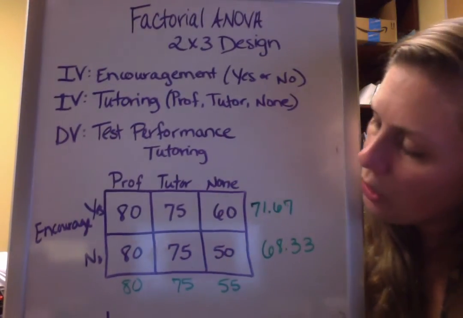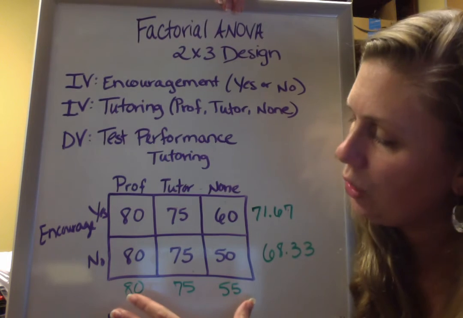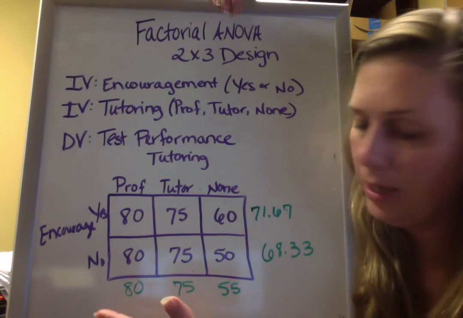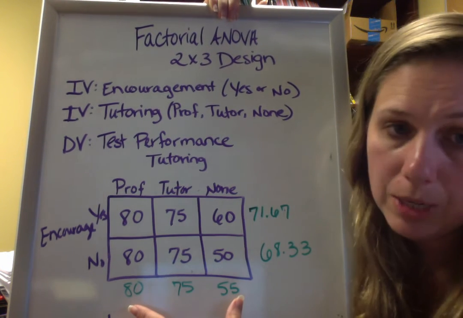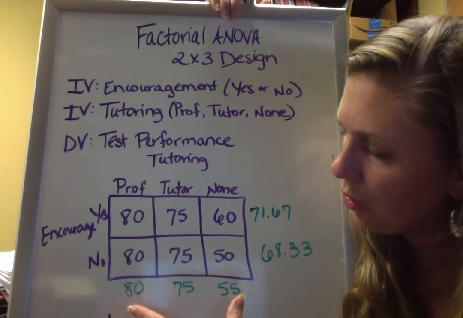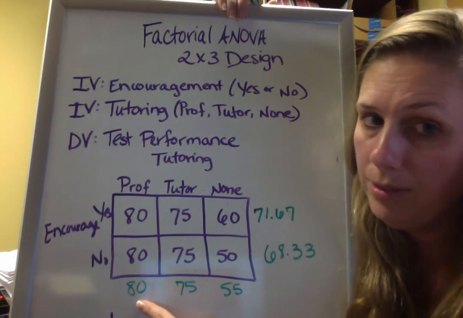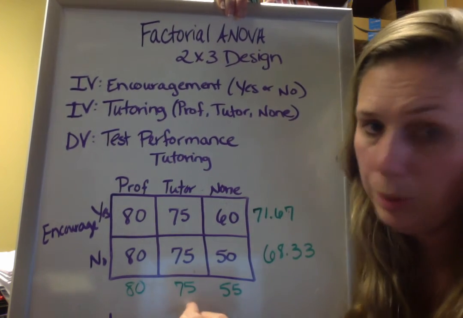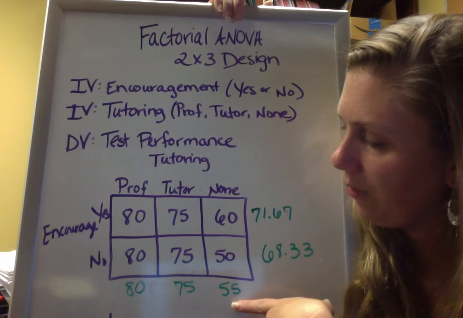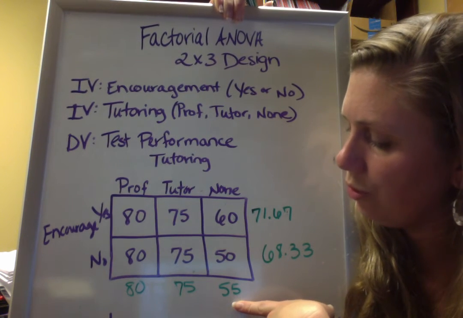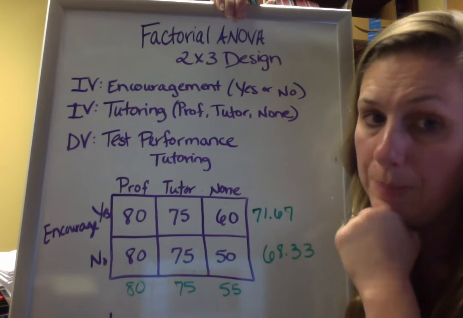Okay. So same situation here. I kind of need to explain what is happening, right? So my question is whether or not tutoring impacts test performance. And so I'm looking at these numbers and they're different. So it's possible that this main effect could be significant, right? So it looks like people who are in the professor doing the tutoring condition are doing the best, but closely followed by people who are in the tutoring condition with the tutors. And then obviously these people over here who are not getting any tutoring are doing the worst. Okay, so that's just my summary of that particular main effect.